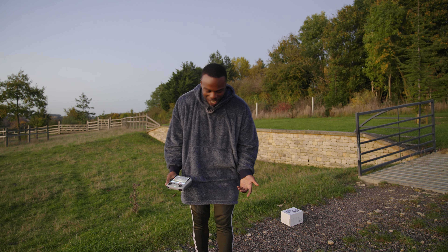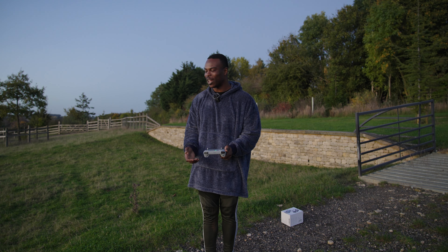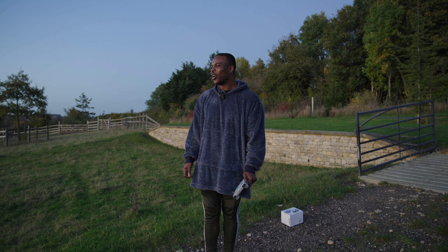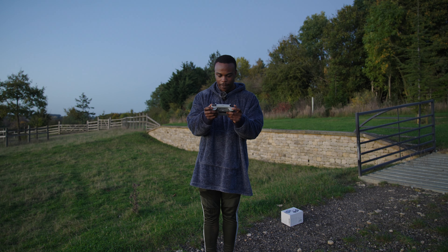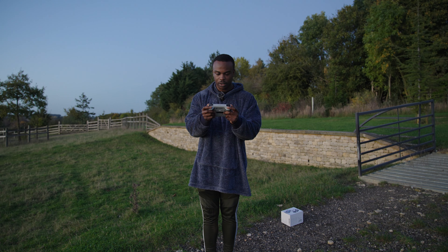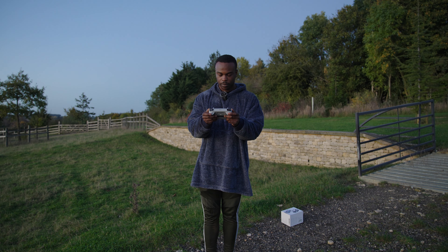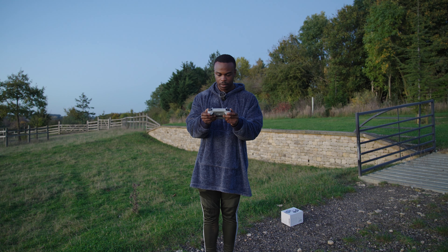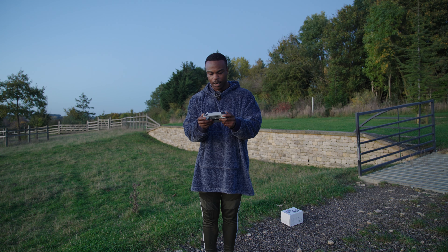It's so easy to fly! I didn't even think it was going to be hard but it's literally right there and so so easy. I didn't even get to use these bottom controls — I think this one moves the zoom and this one moves the camera up and down. That one does zoom, and this one — okay. What a day!